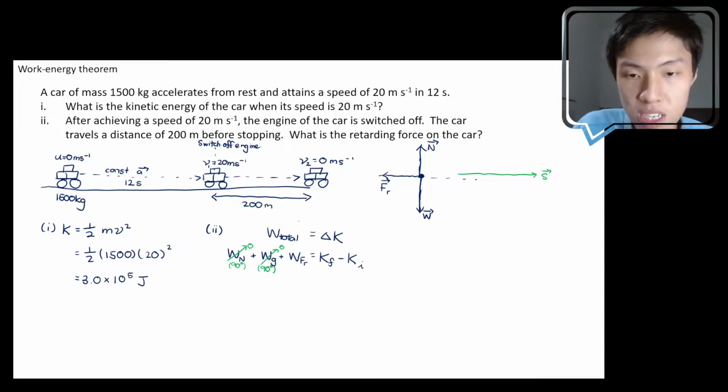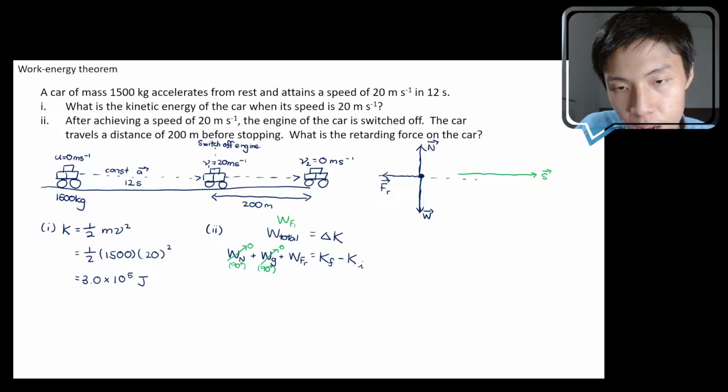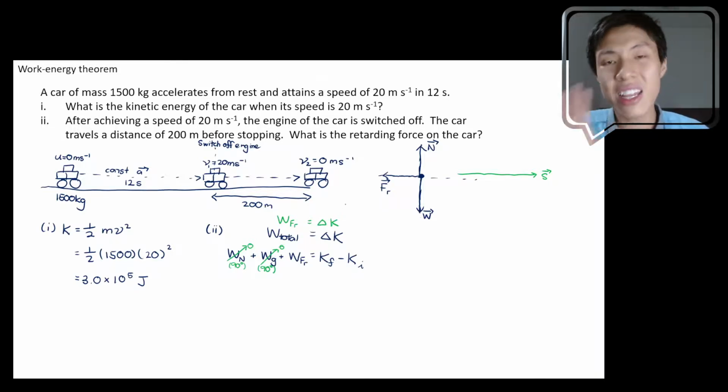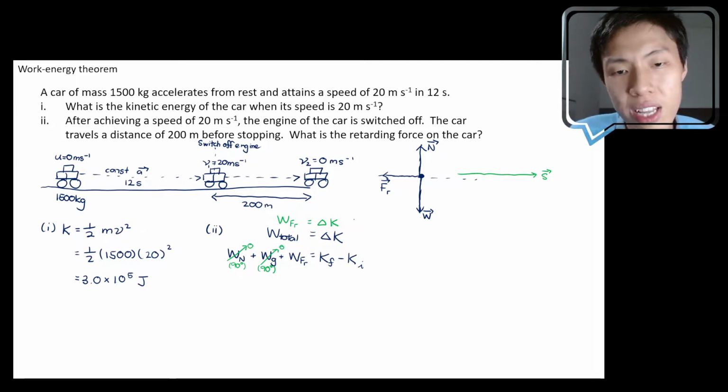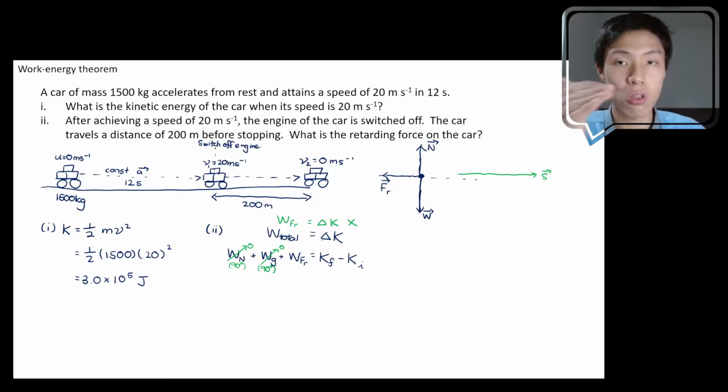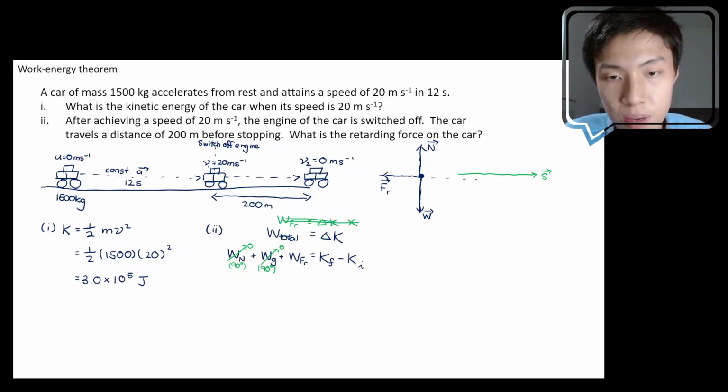So what am I trying to say here is, if you write work by retarding force equals delta K in your first line, technically it is incorrect because you haven't proved that the total work done is only the work done by the retarding force. So if you write that straight away, it's wrong. You should write work total equals delta K, then slowly work through the process step by step. Okay, so I remove this.